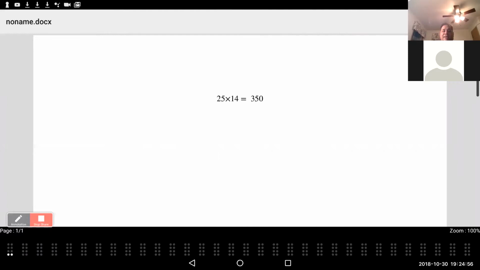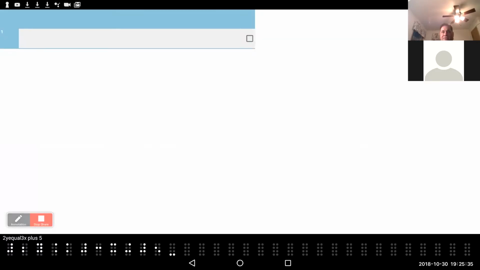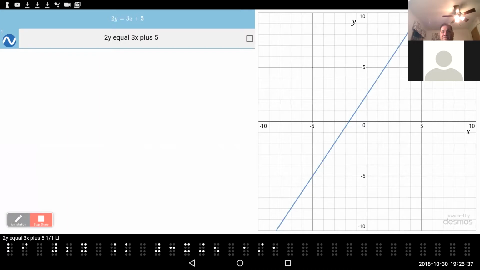And again, I've started Nemeth mode, and I'm going to go ahead and start typing in an equation here. Let's do 2y. Number 2, y. Equals, 3x. Oh, I forgot my number sign. 3. I've got to remember proper Nemeth here. 3x plus 5. Number 5. Okay, so I've got my equation, and now let's say I want to graph this. So I'm going to press backspace, Enter G. 2y equals 3x plus 5, list item.